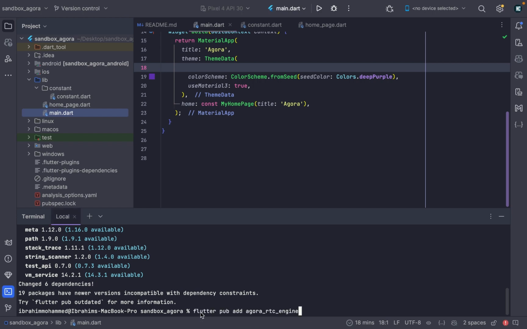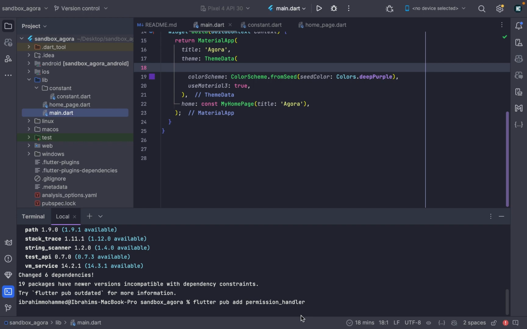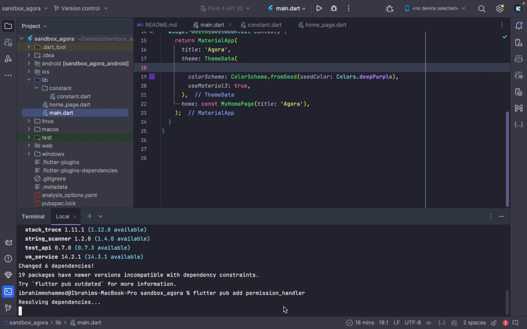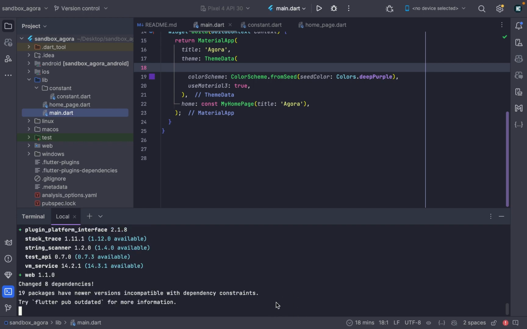So let's install the other package we're going to need, that's the permission handler. How do we install it? We install it by saying flutter pub add, then permission handler, and this is the best way to add your packages. So now everything has been installed.